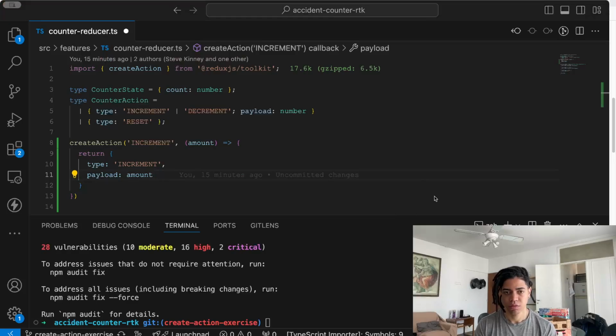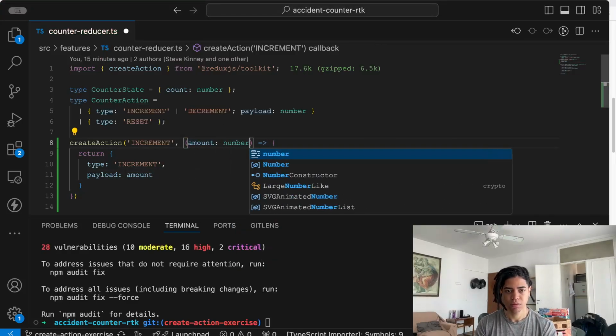This is what I wrote before as well. And that will return a payload that is that amount.